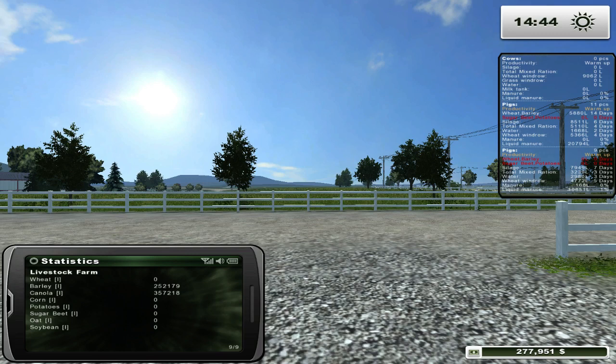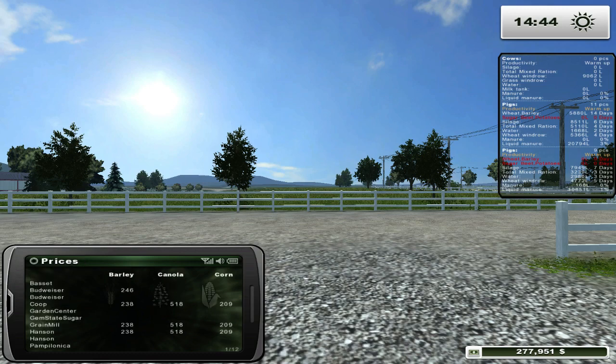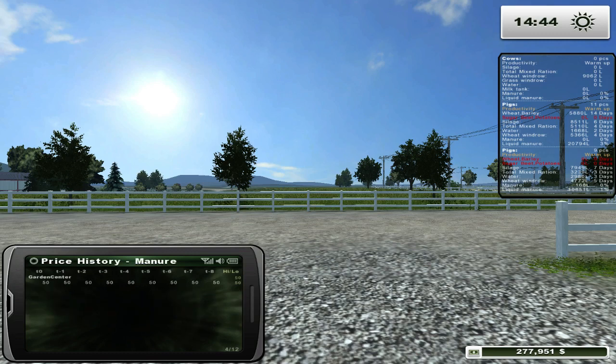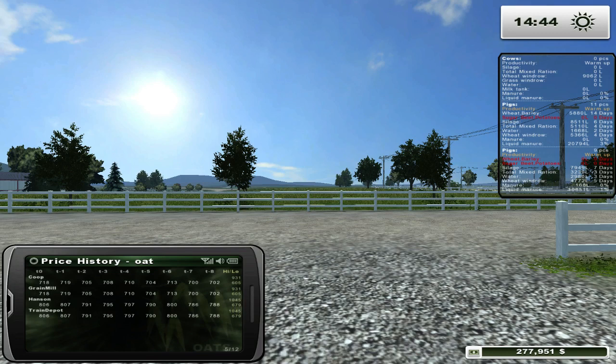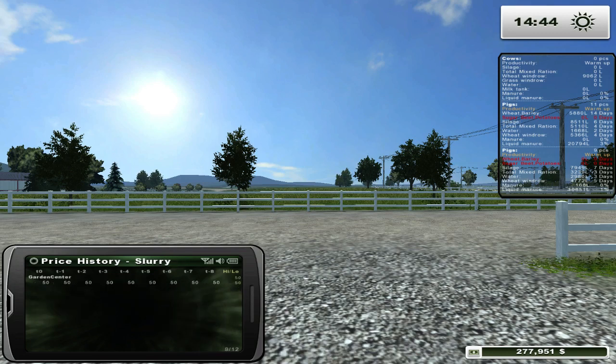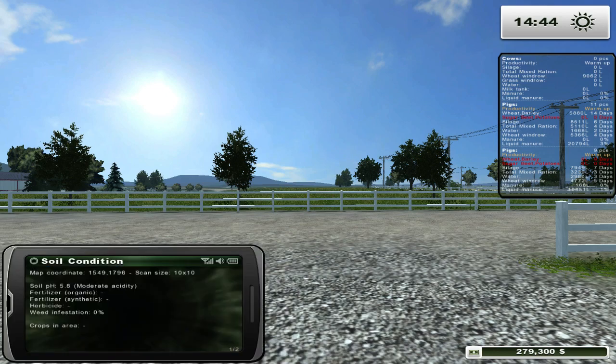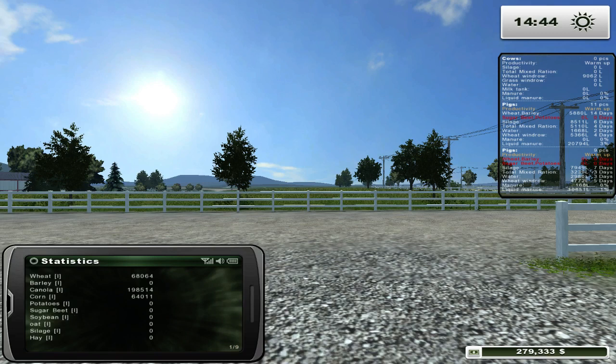We got barley and canola. Let's just take a look at barley. Barley is a little bit on the low side. Canola is also on the low side as well. Oats, I don't think we have any oats anymore, and I don't think we have any potatoes. Soybeans are going up again, which is good, although we don't have any at the moment. Wheat is at a decent price. I don't think we have any wheat either, though. We have one load of wheat, basically. We could sell the one load of wheat.